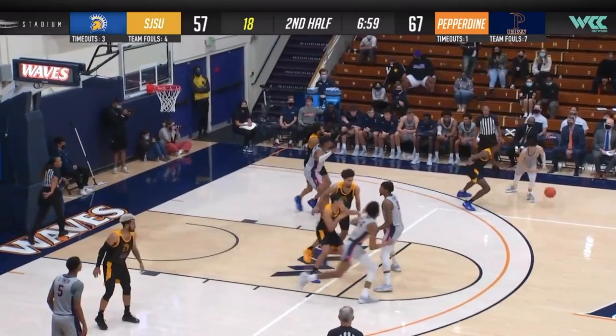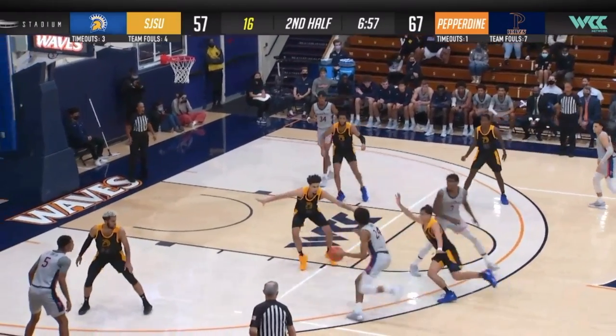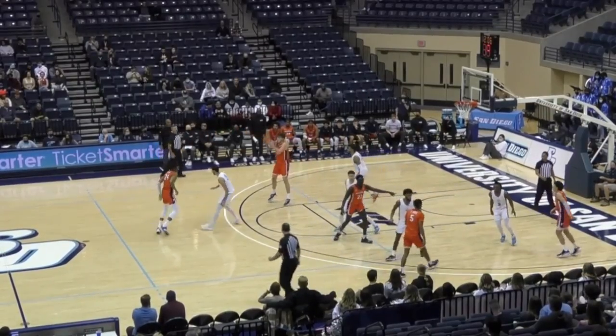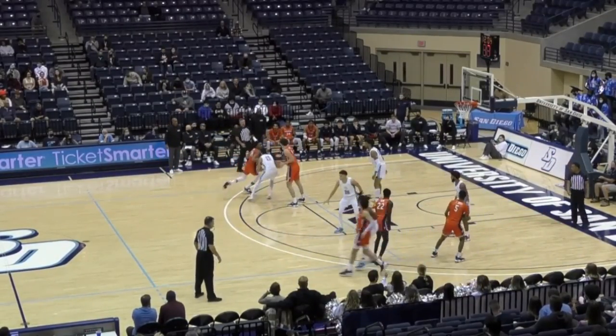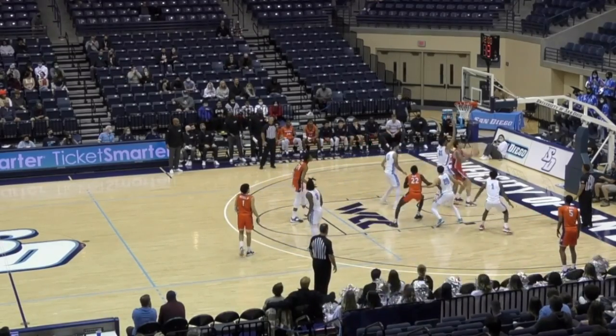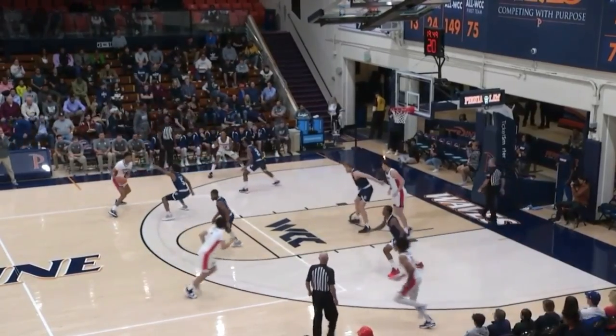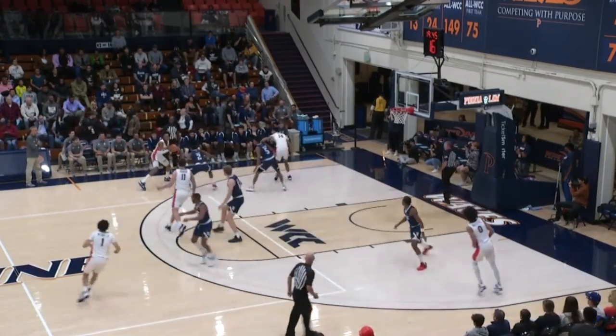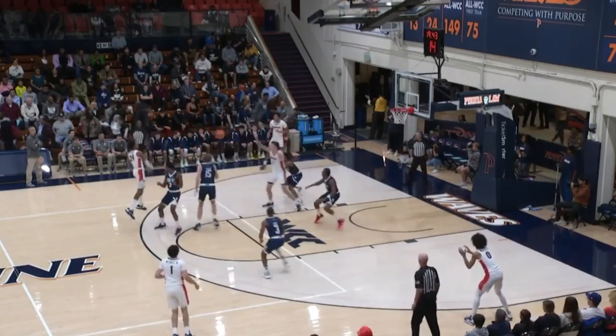Although Lewis's assist numbers won't jump out at you, his feel for the game and passing ability are apparent when delving into the film. You can tell that Lewis has a great understanding of where his guys are on the court and what specific coverages opposing defenses are running. His placement of passes are continually impressive, as he finds guys in these small little windows and is able to hit people in stride, right to where they're going to be, not to where they are.